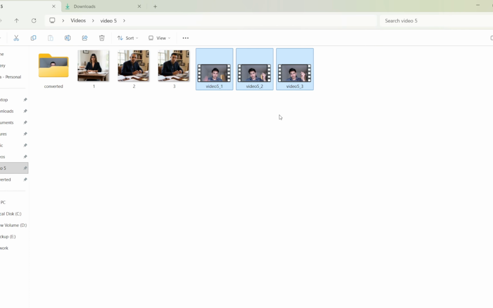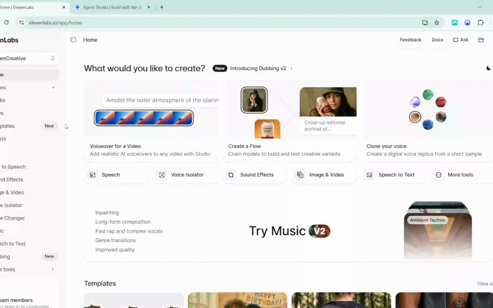And now what we gotta do is go to a website called ElevenLabs, and this is the part where it gets a bit easier, and when it gets easier, you gotta pay something because you're using a service.